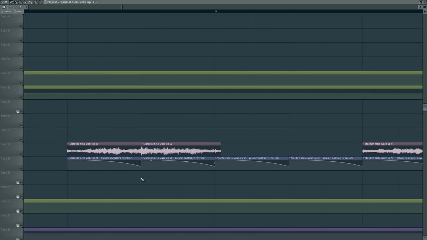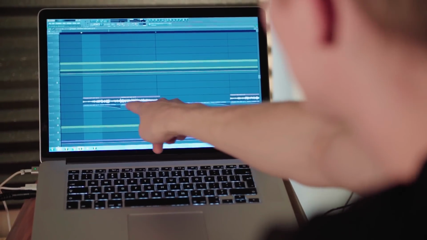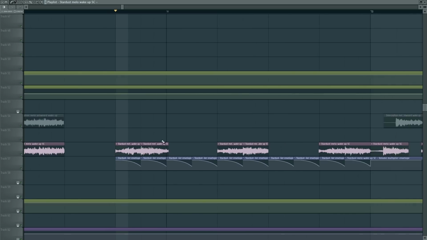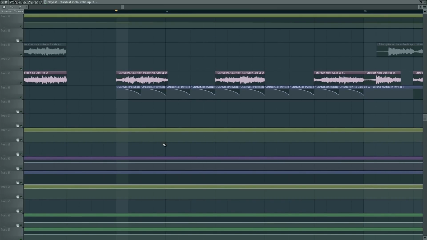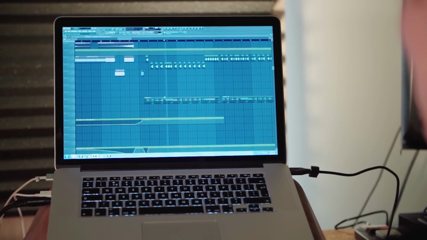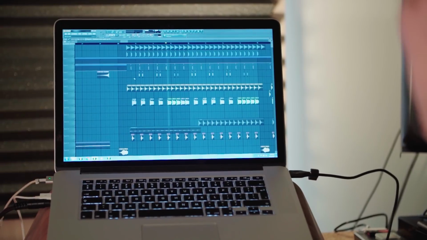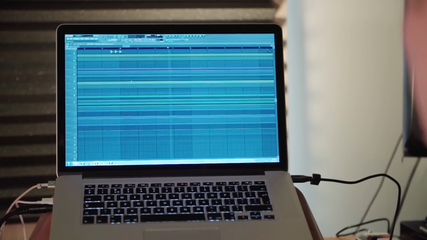And I have a volume envelope here for this melody to not have every note long, because there's a lot of reverb on the note and I don't want it. I want it to sound choppy, so that's why I have these little automation clips here. So it sounds more like "tut" instead of really long notes. That's actually, I think, everything about the drop. At least I showed you what's in it.